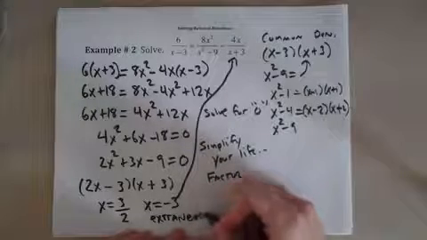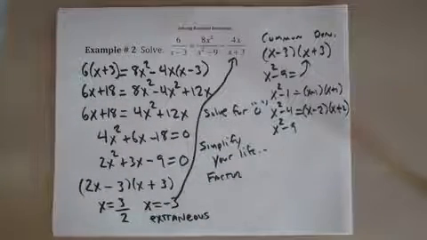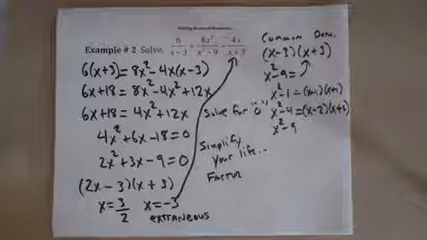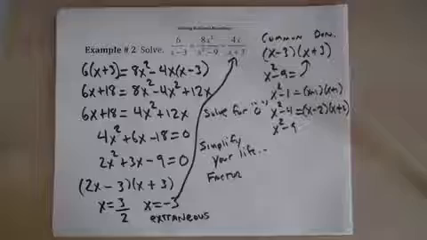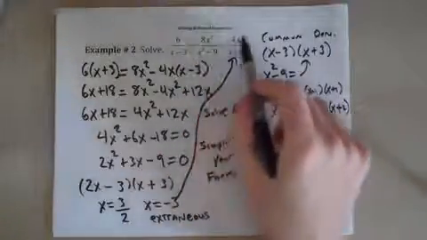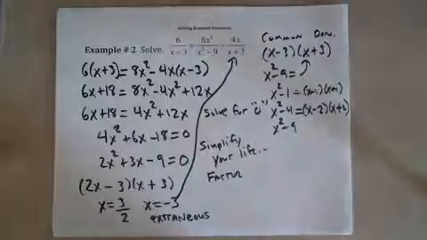Write this one more clearly this time. Extraneous. Now, at the beginning of this problem, I said it's a little bit tough to see that 3 over 2 would work. If you take 3 over 2, you'd have to plug it in here, here, here, here, and there. That's really a pain without a calculator.